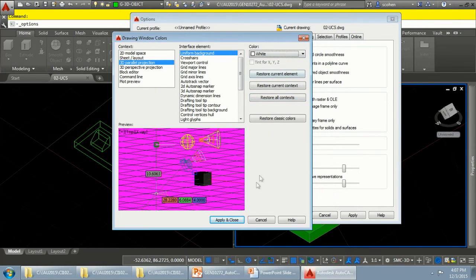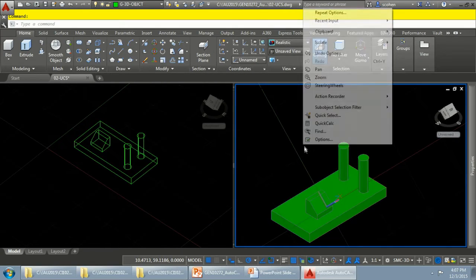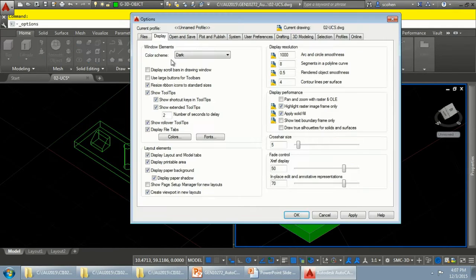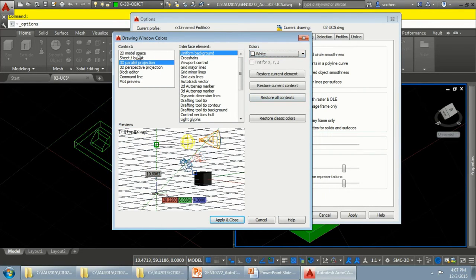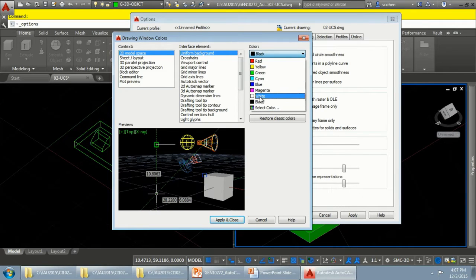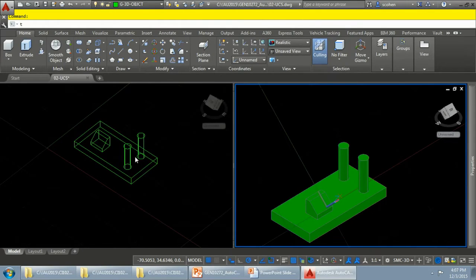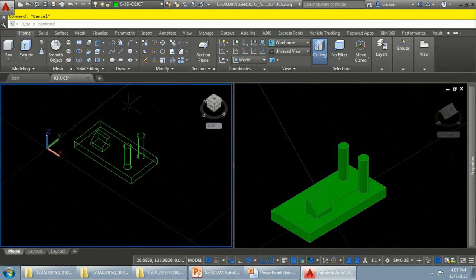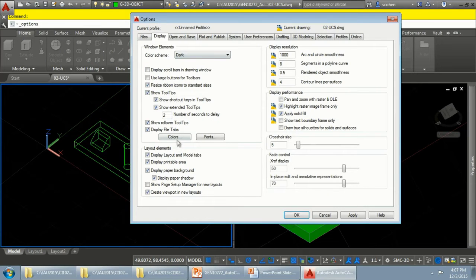Whoops, not magenta. That would really blind you. Did I change the wrong one? Colors. I thought I changed it to white. Oh, there we go. Okay, that's odd. Was I changing the wrong one?